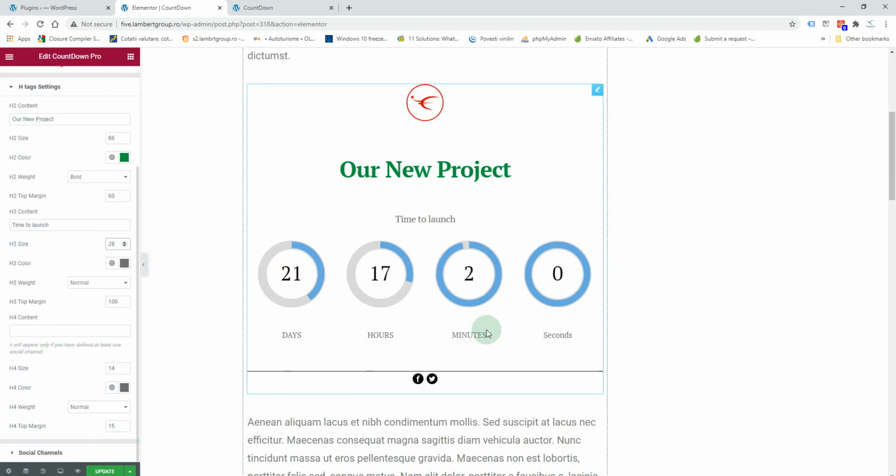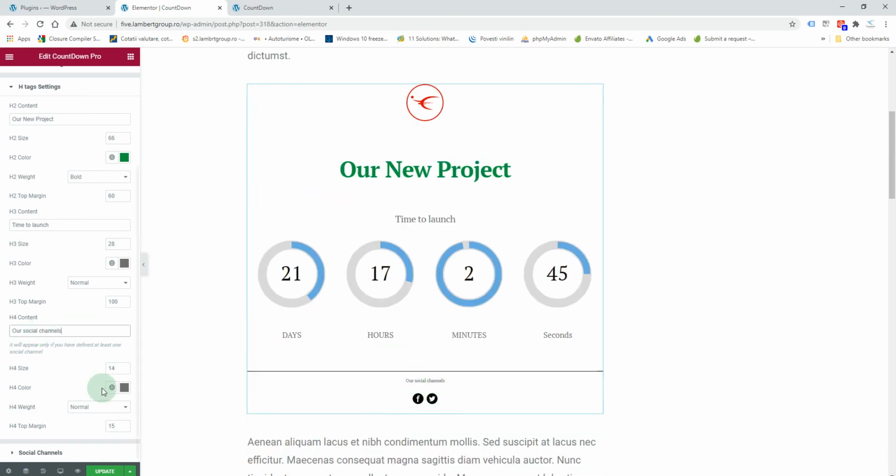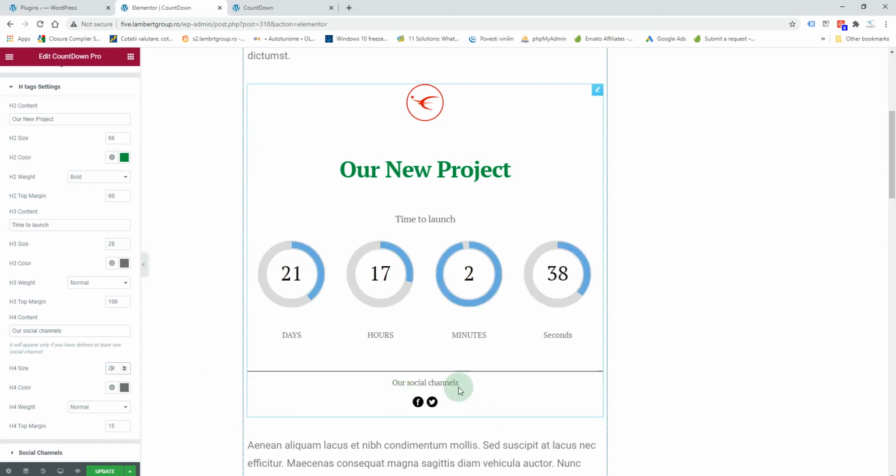The last tag is H4, which should be related to the social icons if you want. And it will be added here. Of course, you can change the dimension.